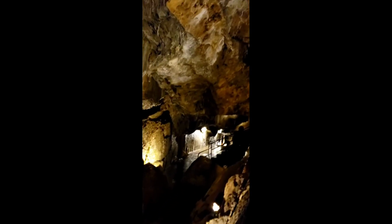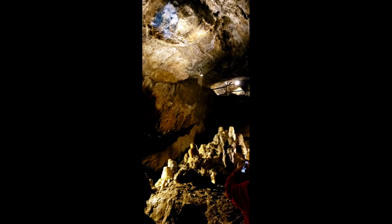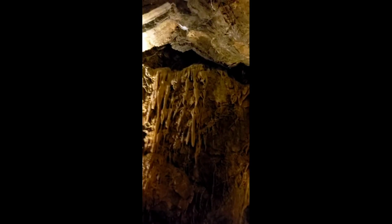Made it all the way up here. We're looking back down at the formation and it rests on this massive drop rock. The rock did indeed fall from the ceiling during the same powerful earthquake that made the last drop rock we talked about fall in the ballroom. If we were to lift this rock up into the ceiling, it would be exactly where it fell from during that earthquake 500,000 years ago.